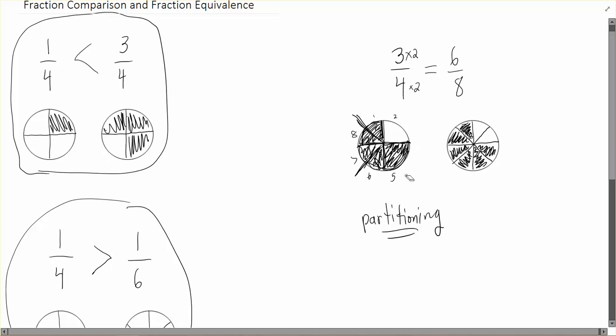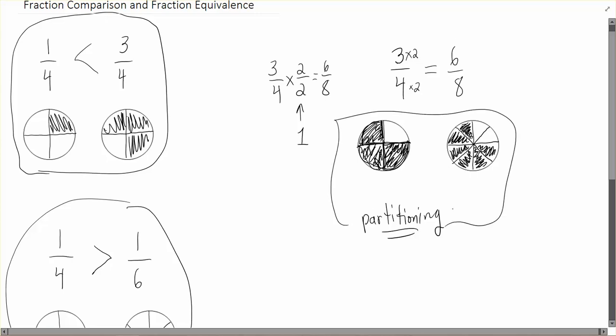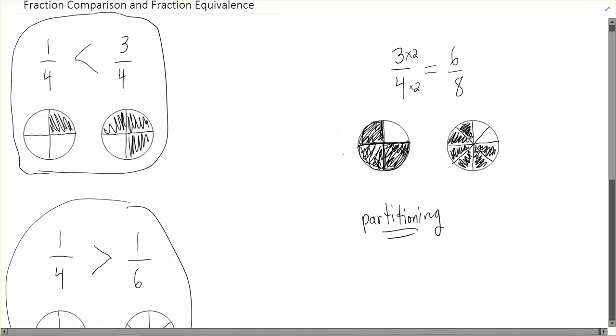You may also remember from something like a high school algebra course saying something along the lines of, well, 3/4 is really times 2 over 2, and 2 over 2 is really the same as 1, and so I'm really just multiplying by 1, and anything times 1 is the same as itself. That certainly is a valid argument. It's probably something that students, when they're dealing with fraction equivalence in 3rd, 4th, 5th grade, would not really make as much sense of as this idea of partitioning. So I like to focus on the idea of partitioning rather than memorizing some rule about multiplying by 1.